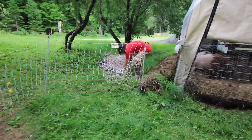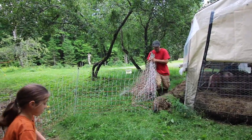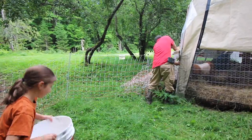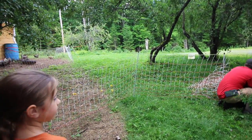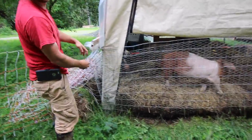We're gonna bring it right out back to the pen. We're not gonna give them any feed out here. Don't shake it yet. I gotta get this open. I don't think I can. You're gonna do this? Yes, I'm doing that. All right. Yeah, and then I'll just walk along, and Mom will get the grain. Ready?